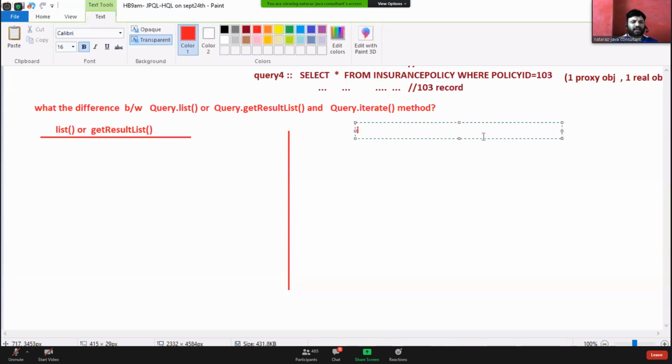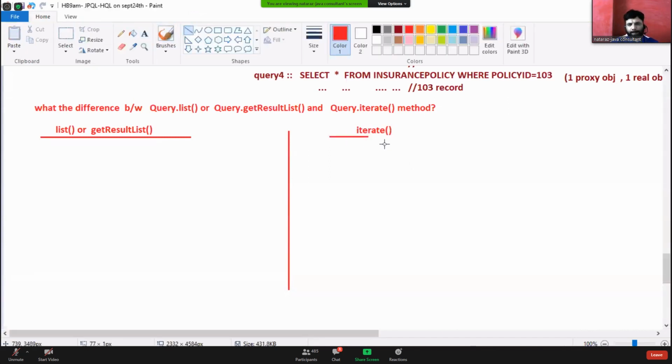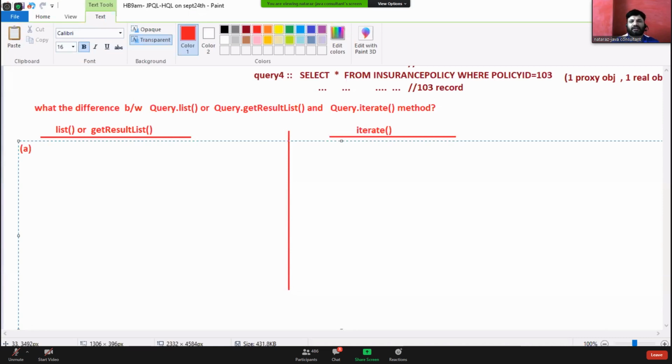On the other side we are having iterate. Point A: list performs eager loading of bulk records; iterate performs lazy loading of bulk records.